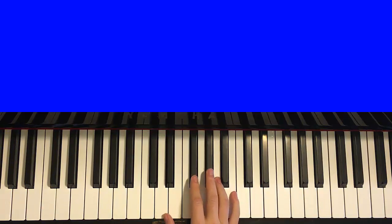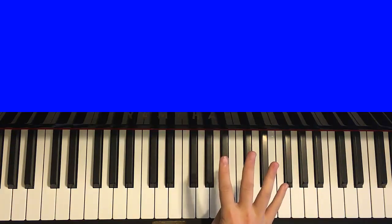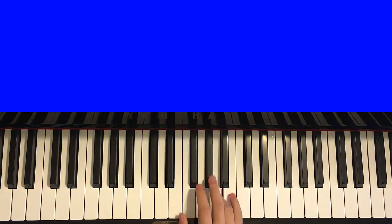Anyway, the right hand, the first part, goes like this. F sharp, A, and F sharp, A, like that. So that's the first part, pretty easy. I pretty much count to four beats for every bar so you get the rhythm of it. So it's 1 2 3 4 and then 1 2 3 4, etc.